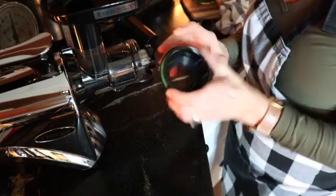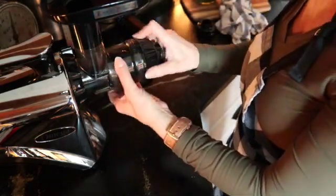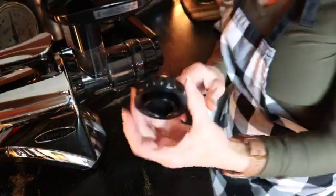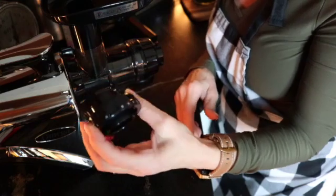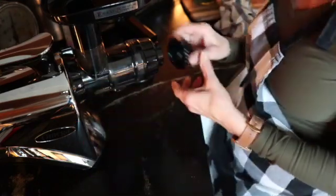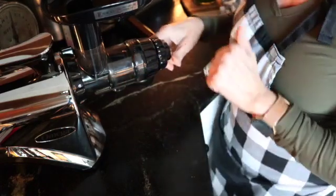Then you're going to put this little cap on. Put it on here like that and turn it to your left to lock it. And then you have your dial. Remember, to see how coarse or how much juice you get out, the higher the number, the more juice you get out. You stick that right on there. And you can twist it all the way counterclockwise.